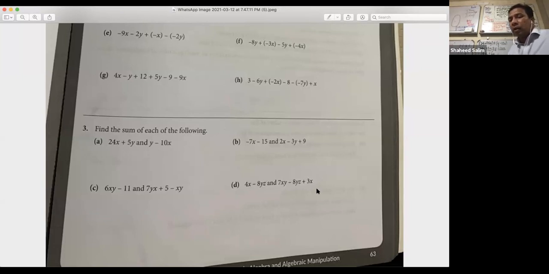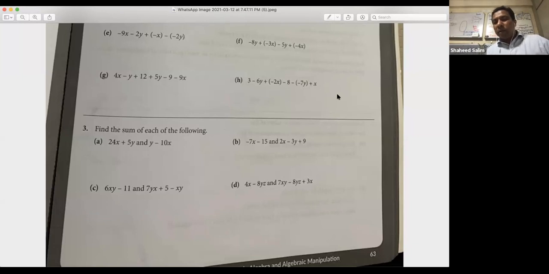Hira, I cannot see your answer. Why don't you want to give me your answer? You gave your answer. Nothing. Oh, you gave an answer: 5 minus y minus 3x. That's the old answer.